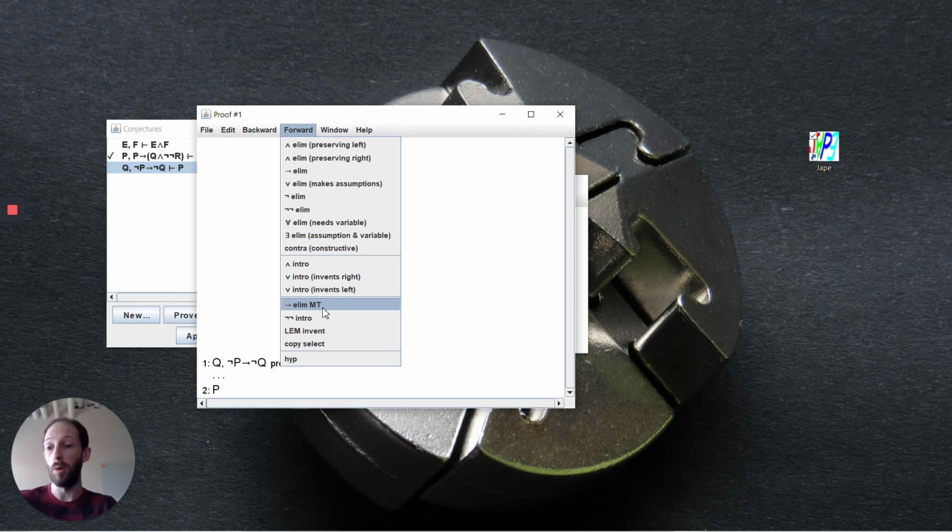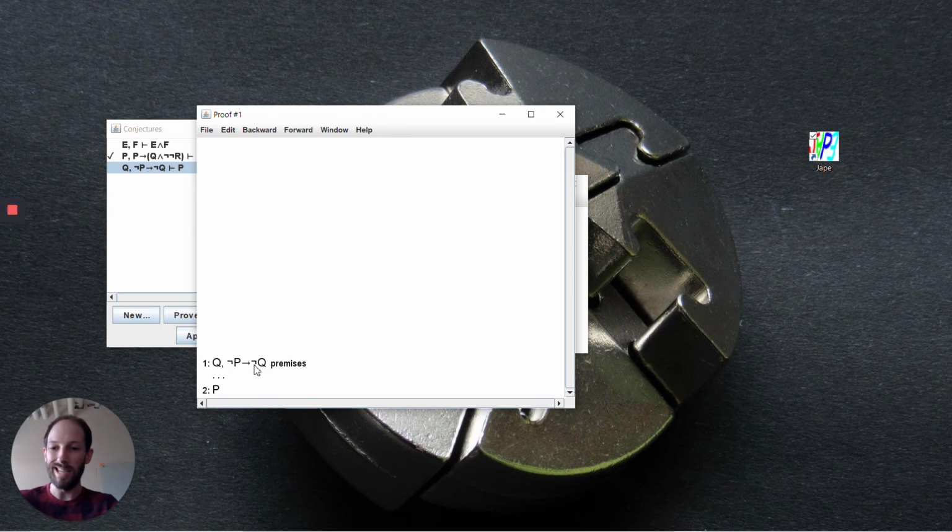This is modus tollens, right? So essentially you're saying you want the negation of the consequent to give you the negation of the antecedent, right? So it's a complicated way to go about this, but we want the negation of the right side here in order to give us the negation of the left side. Now, if you look, the negation of the left side is actually what we're headed for here, right? So that lets us know that we're on the right track. And so what we're going to do is to say this negation of the consequent, technically not not Q, is the same as Q, but we need to be able to deduce that first.